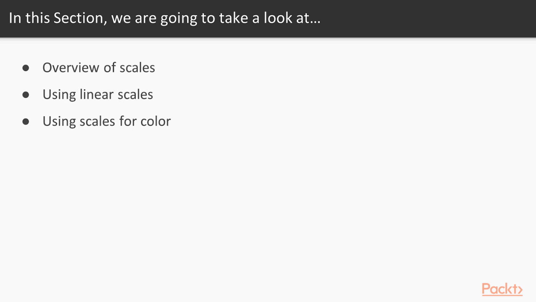Using what we learned about scales, we'll then apply linear scales to create our visuals. We will use these linear scales to calculate the x and y positions and also the radius of our bubbles. While we do this, we will see how using these scales simplifies our code as compared to performing manual calculations.